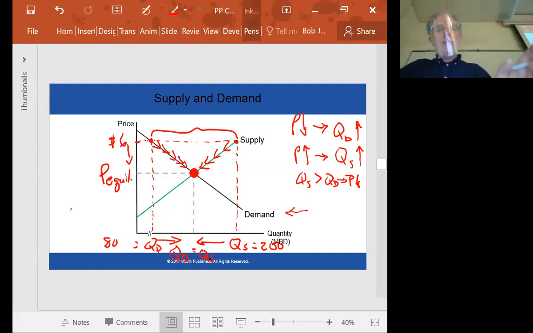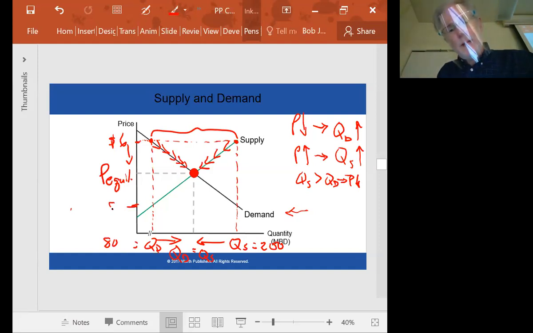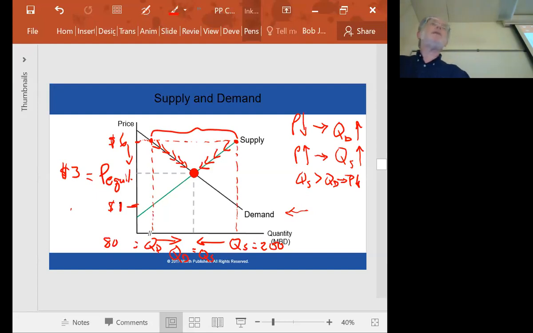So we started out with an imbalance, but we see that that imbalance is going to be eliminated as the price adjusts. And we could go through, we could say, well, what if the price were down here? Let's say the equilibrium is $3 per gallon. Would it be good for the price to be $1 a gallon? Would producers like that? No, they wouldn't make much profit. Would consumers like that?